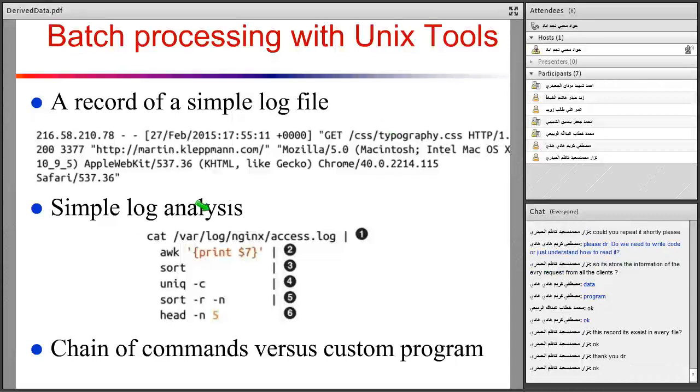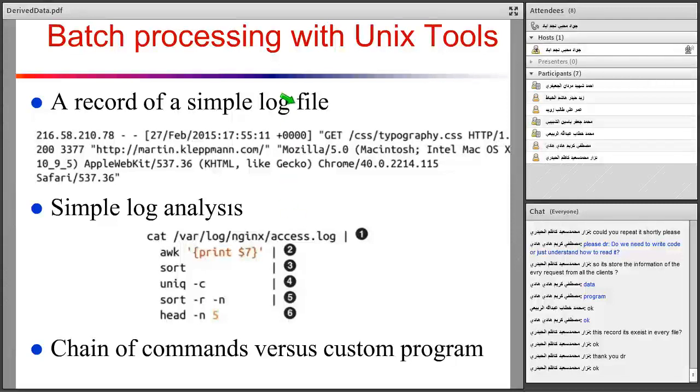Okay, by using the cat command, we can read the records which are stored in the appropriate log file. The name of this log file is access.log.